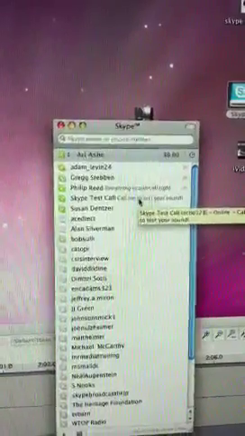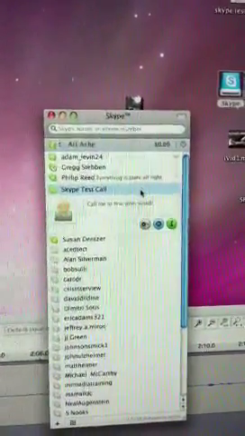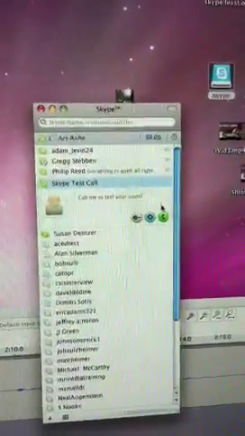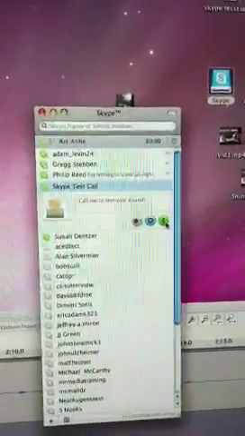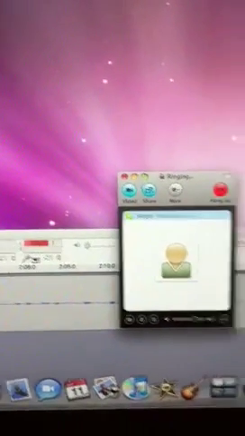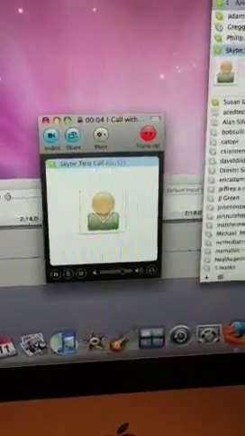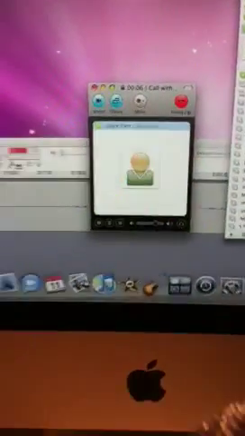Next thing I would suggest you do before you start the call with us is that every Skype program should have a Skype test call option as a default option among their list of contacts. I would click the call button and do a Skype test call. That requires you to actually plug in your headphones into the microphone itself. Let me show you where that is. That's down here, as you can see.